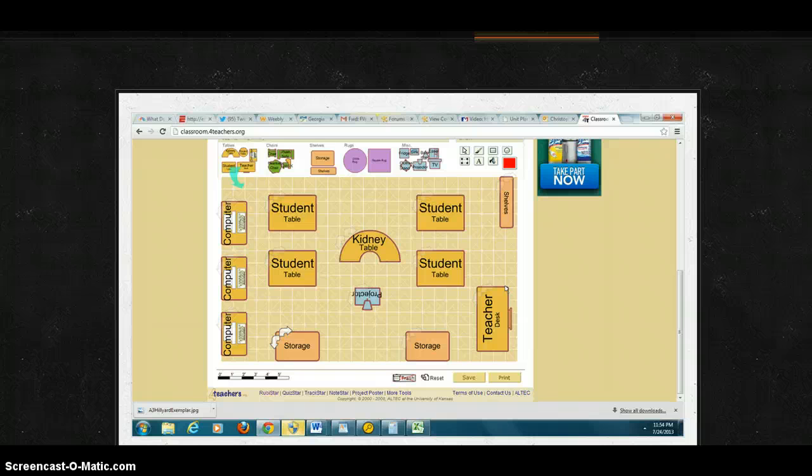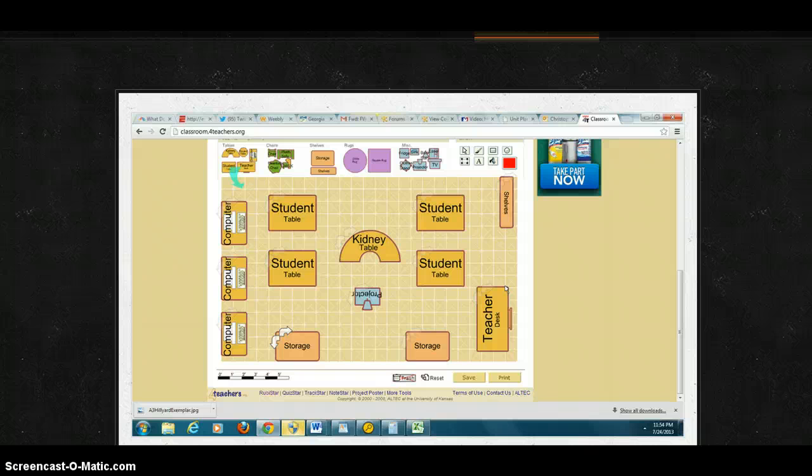The computer's on the left there, as you can see, with the projector pointing to the front. Then the other thing I wanted to point out was the table in the middle where it says Kidney Table. This table will be my deliverables table. My students will know as soon as they come in that they need to pick an agenda up off this table, and they need to look at the different baskets to see what are the different handouts that they're going to use in that class.